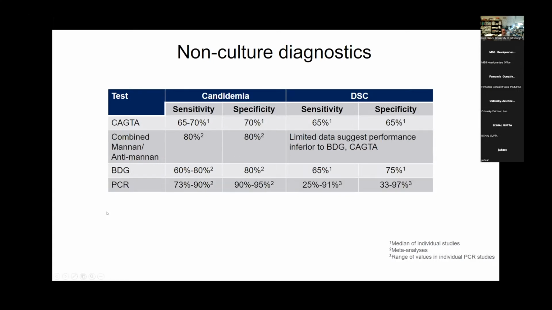PCR, there's no FDA approved PCR assay in the United States. Moreover, unlike Aspergillus PCR, the work Dr. White and others have done in Europe, coming up with standardized PCR assays for Aspergillus, we don't have that in Candida. This is an even more heterogeneous literature than the beta-glucan literature. Sensitivities for candidemia are generally in studies from 70 to 90% with high specificity. And as you can see here for deep-seated candidiasis, sensitivity and specificity are all over the map. So you really need to know the assay that you might have access to.